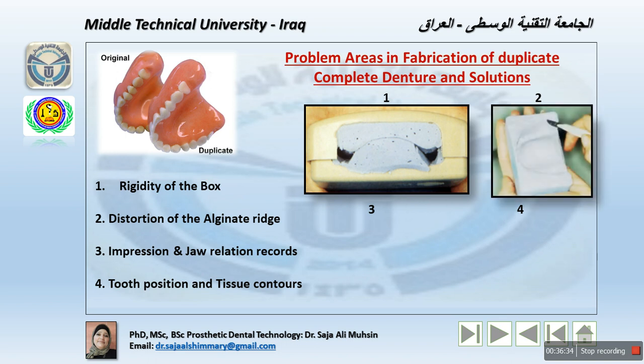The second problem is probably the distortion of the alginate ridge itself. Immediately after pouring the wax to form the template teeth, the mold should be reassembled to check that the alginate impression of the ridge doesn't indent the soft wax. Wax is removed if necessary to avoid any possible distortion of the alginate ridge and production of the base plate without an intact all acrylic resin impression surface.